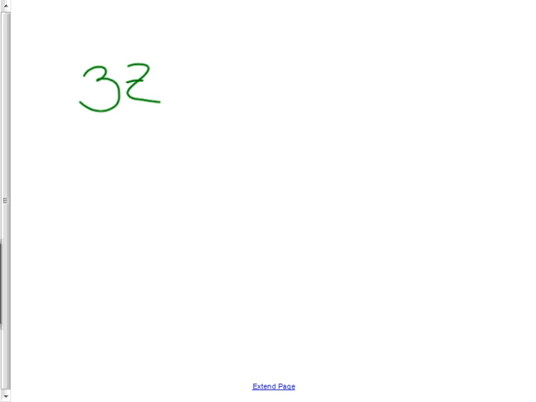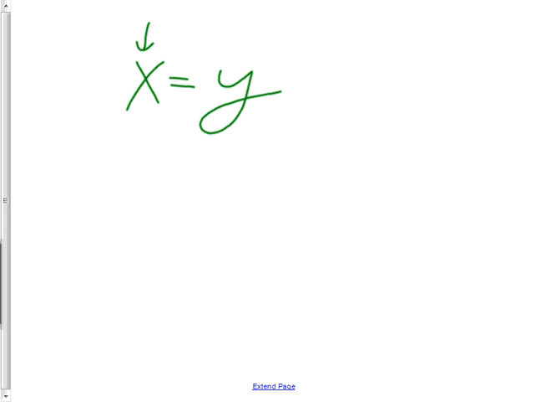Three times as many xylophones as yaks is totally wrong. It's so easy to think it's that way. Remember how it goes the other way? If you have 3 times as many xylophones, then do you get that X is way bigger than Y? Sorry, I meant it to be an X because I wanted it to be X and Y. Either way, 3 times as many xylophones as yaks. If this is 3 times as big, then we've got to take the Y and times it by 3. Remember that? It's kind of counterintuitive. It goes the opposite way you'd think. How many of you had it right? X equals 3 times Y.